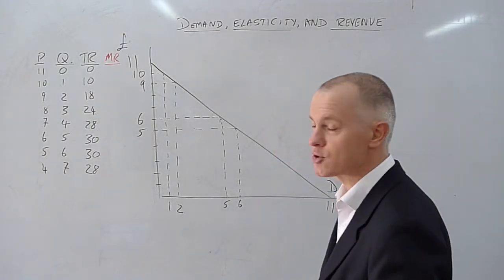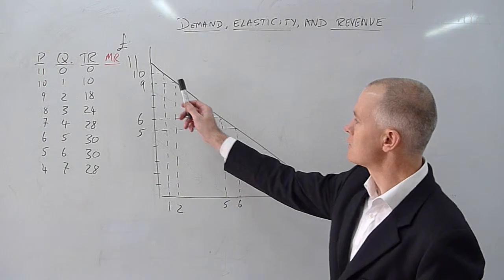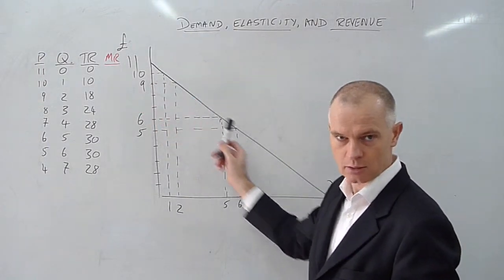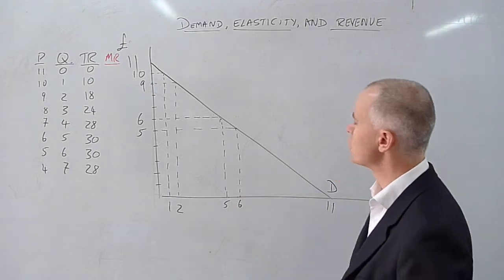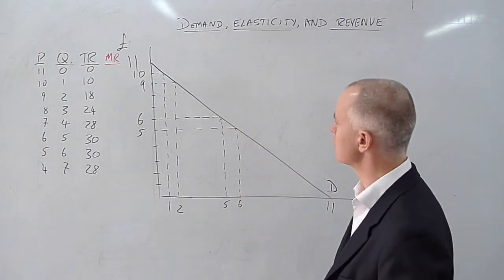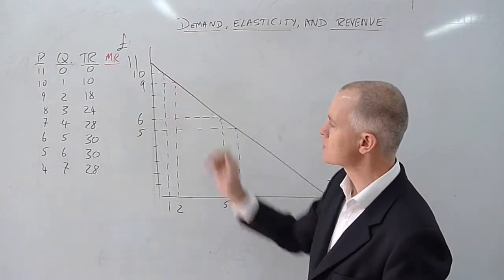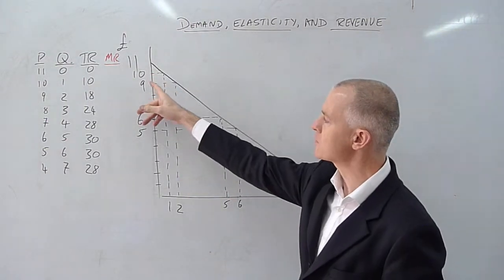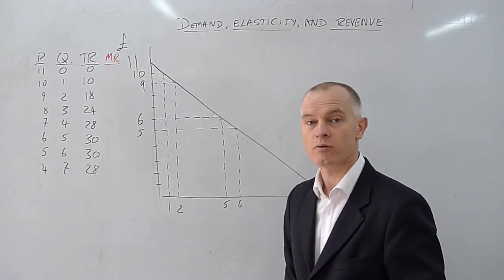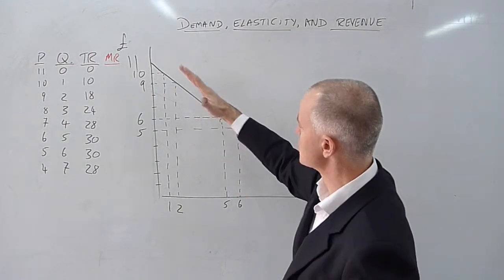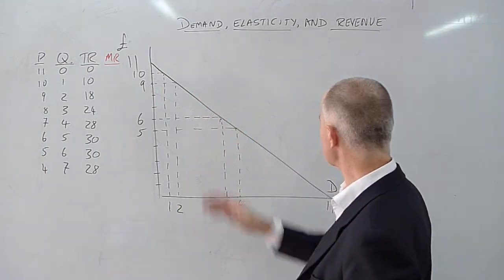A difficult topic for students is often the idea of elasticity varying along a straight line demand curve. On the board we have the simplest kind of demand curve, a line of -1 gradient, where a price fall of £1 results in a quantity increase of 1 unit. This is a straight line along its entire length.